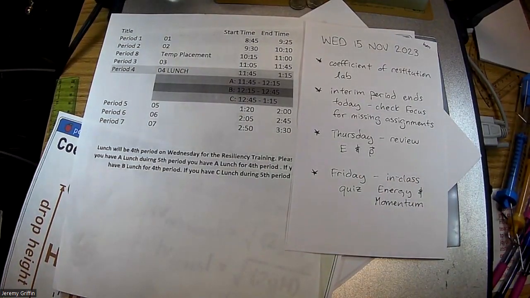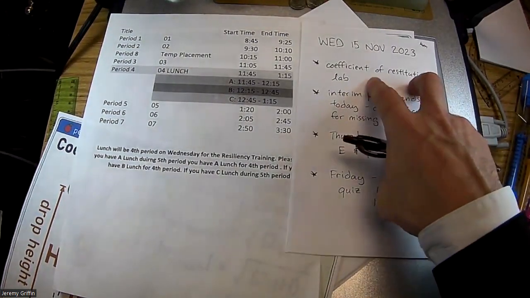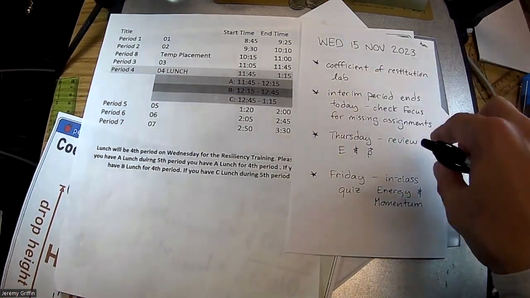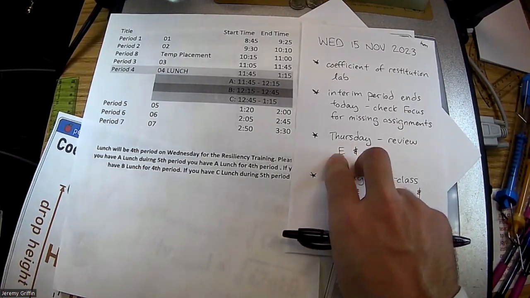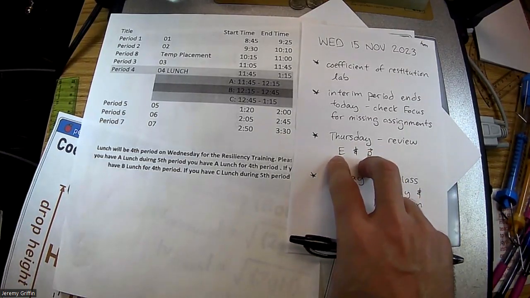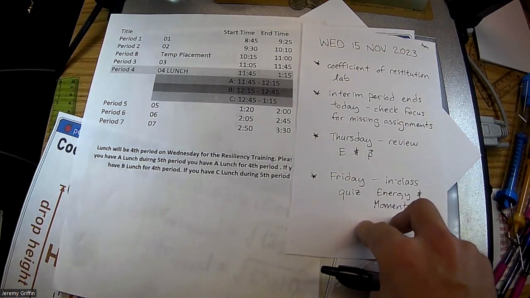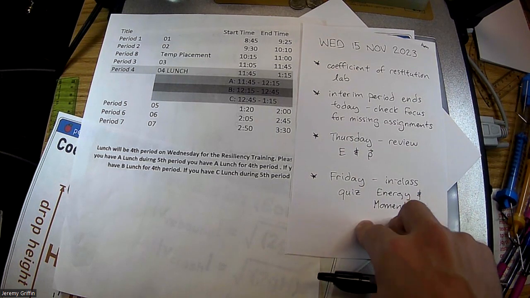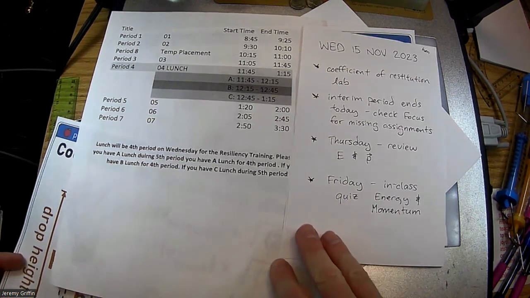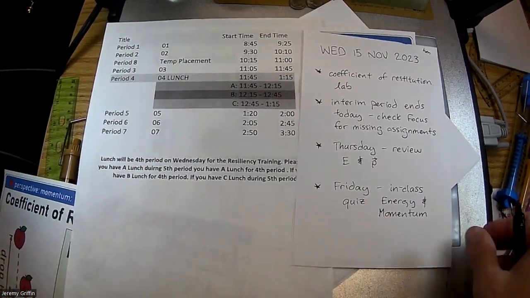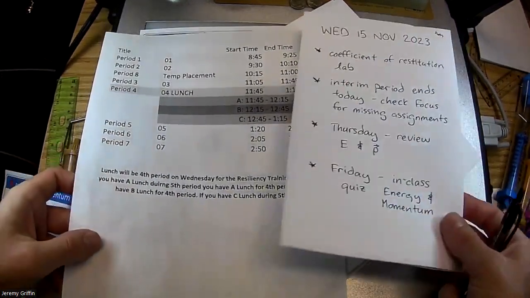Okay? Now, the last grade that's going to go on this interim is going to be this coefficient of restitution lab that we're going to do today. Tomorrow, I'll do a review with you guys on both energy and momentum for the quiz on Friday. You remember the quiz on Friday? We have the desks in rows. It's going to be an in-class quiz, closed notes, energy and momentum. So we'll do a review tomorrow. I think if you've been paying close attention so far in this class and think about what you're doing, then you're going to be all right. Okay. All right.